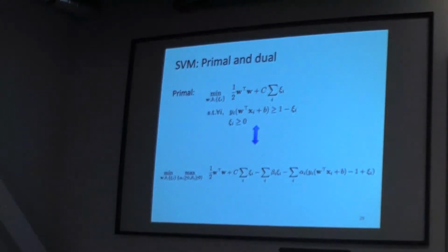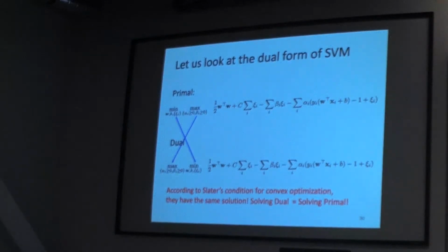So now we get our primal form, which is the minimax of this Lagrange function, where our model parameters in the outer level minimize with respect to the model parameters, including the bias parameter b, the weight vector w, and also the slack variables xi i. In the inner level, we maximize the Lagrange function with respect to the Lagrange multipliers, alpha i's and beta i's, right? Remember, we require the Lagrange multipliers to be non-negative. So now we just switch the order of max and min to get a dual form of our SVM objective, right?